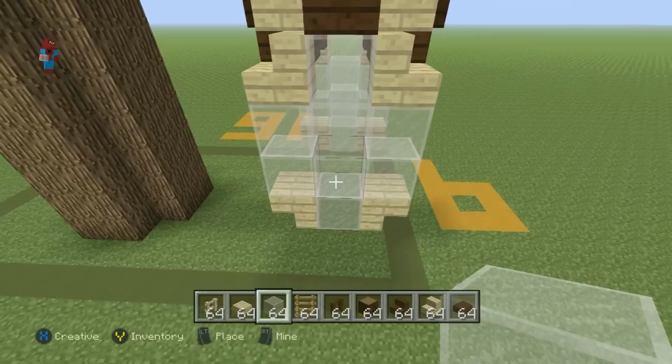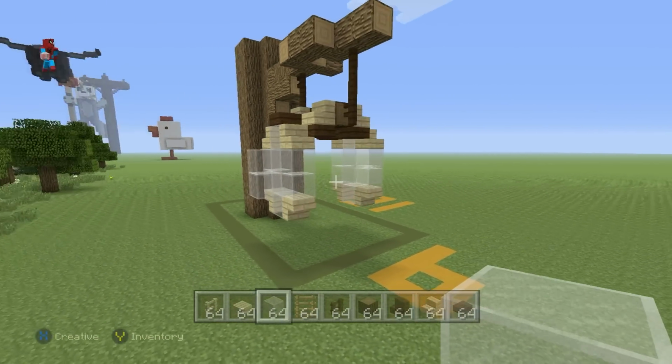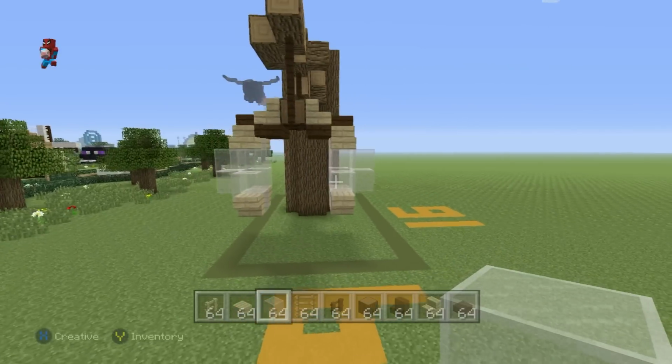Take the 2 center glass and extend them outwards by 1 row. And you want to have something which should look like that. So we have the same thing on the front and the back now. Next thing we want to do is this.